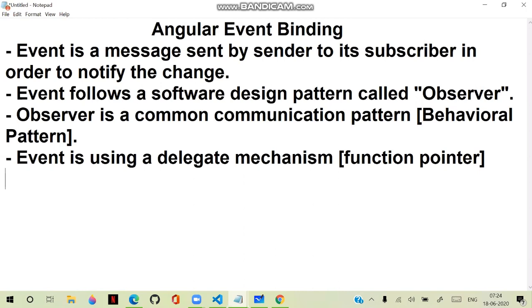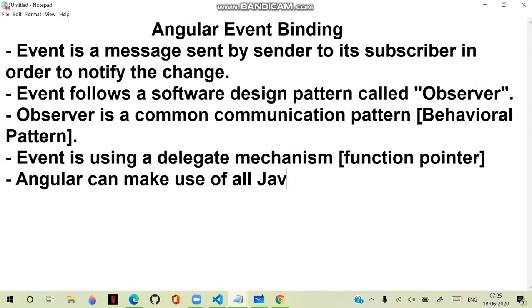So in this, two important points are there. So if I write, that means Angular can make use of all JavaScript browser events.